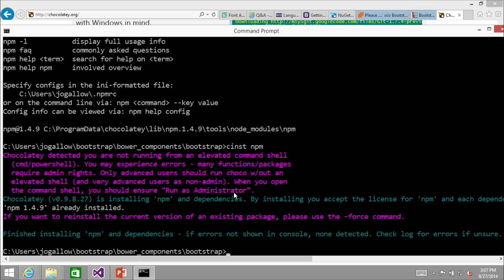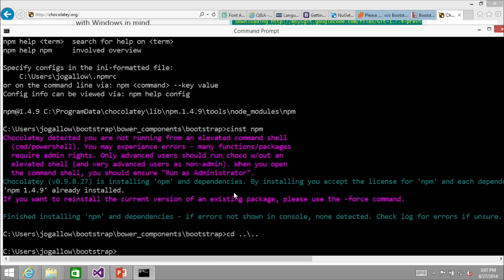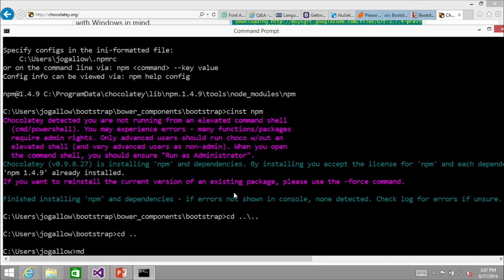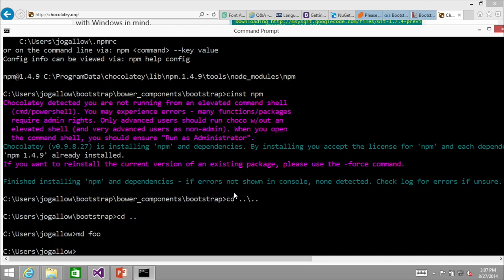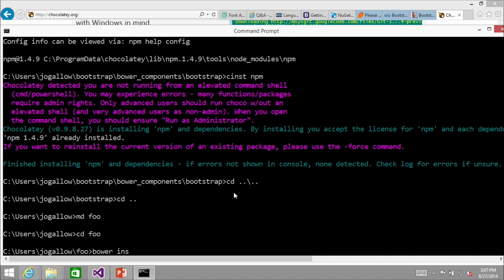So here I went in and I'm going to escape out of this real quick, and I'll do, let me see. Okay, so I'll make a new directory, and we'll call this foo, and then we'll do cd foo, and we'll do Bower install Bootstrap.